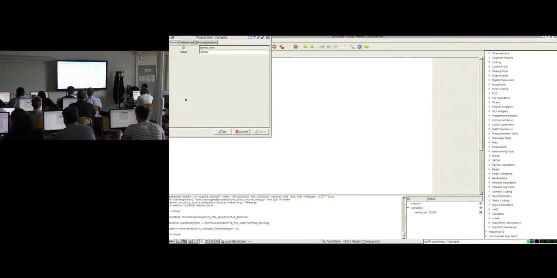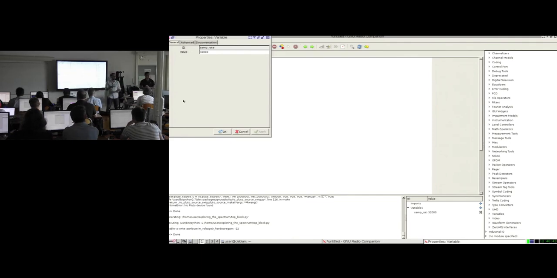And then the first thing here is that you always start with this variable here, which is called sample rate, right? Sample rate is the rate at which the whole system is going to work. Beware that when you set the rate here, this does not tell GNU Radio to work at that rate. This is just a variable that will be read by some blocks, and some blocks will behave according to this variable.